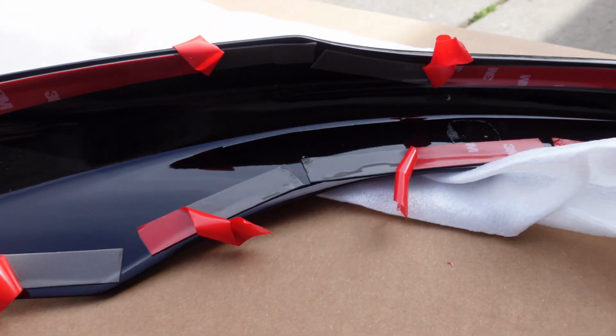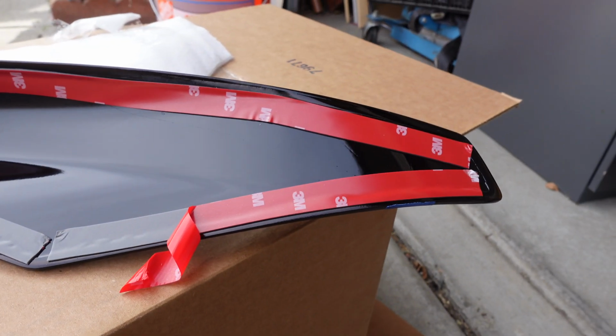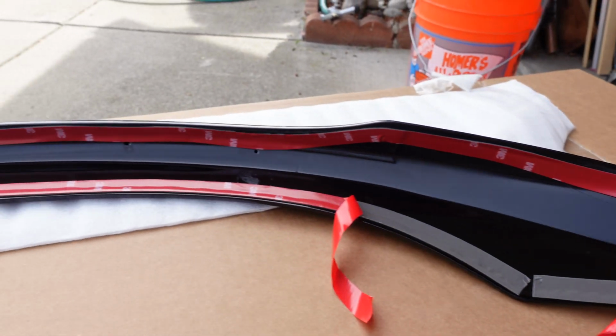Once you're ready for the next step, what you want to do is on each piece of the 3M tape that you use, pre-peel back about 1 inch to 2 inches to help with the installation process.